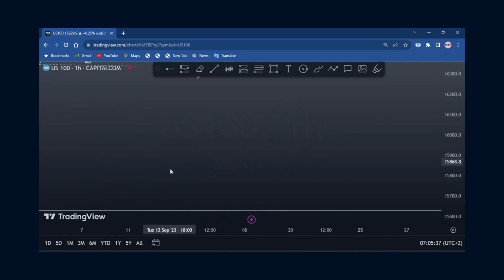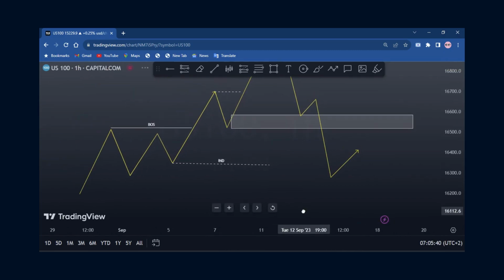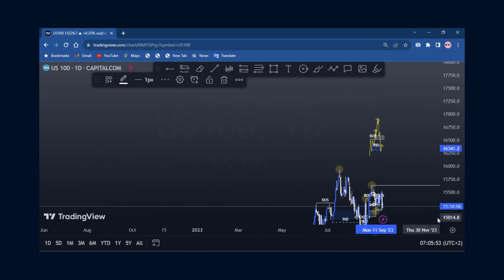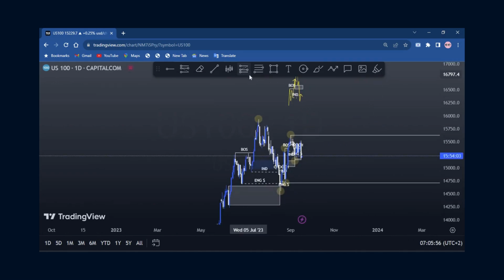I didn't want to take any trades here on this lesson, guys. I just wanted you to understand how you do a top-down analysis. You repeat the same steps, you set your boundaries, you understand what your daily perspective is. Then afterwards, you go to your 4-hour, you do the same thing, you understand what your 4-hour perspective is. Then you proceed to your 1-hour, you understand what your 1-hour perspective is. So your daily chart is going to guide your 4-hour chart, your 4-hour chart is going to guide your 1-hour chart, and your 1-hour chart is going to guide your 15-minute chart.